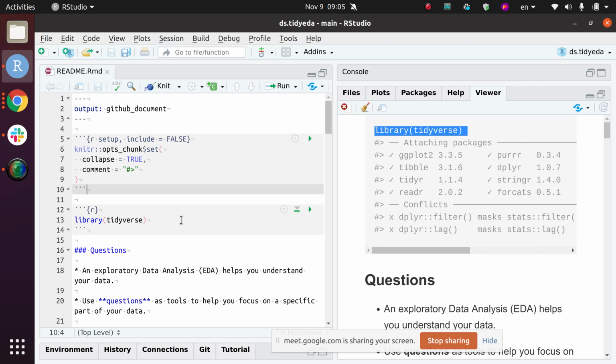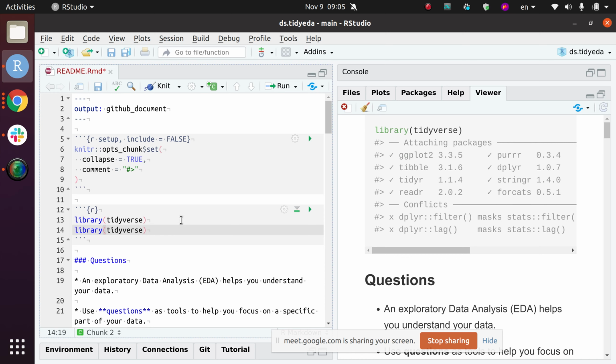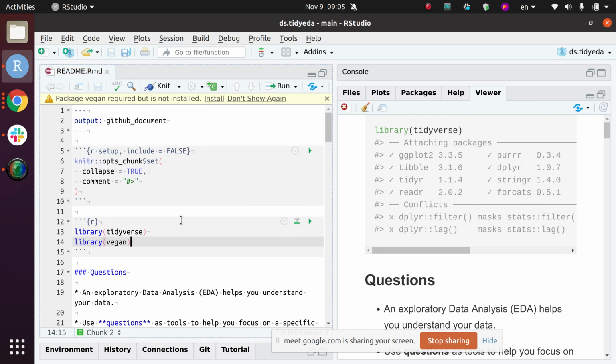So one really cool feature that RStudio has is that if you mention a package that you don't have installed, then RStudio will let you know. So for example, I don't have the package vegan. Vegan is the name of a package, and it's a real package, but I don't have it installed in my system.